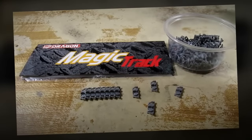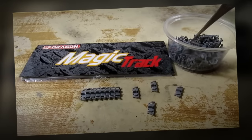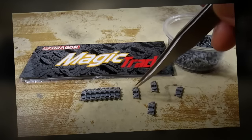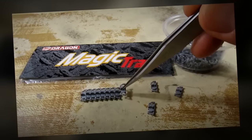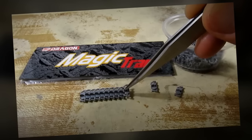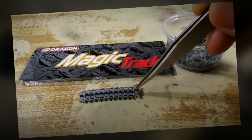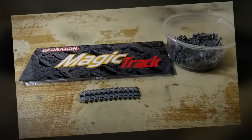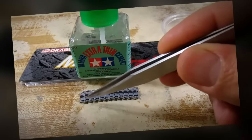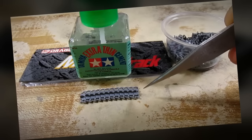I want to talk to you more about assembling Dragon's magic track. Dragon has provided individual links that they call magic tracks. And to assemble it, it's not that hard. What you need to do is, with a pair of tweezers, put each individual link together, like I'm doing right now. And once you finish assembling all the links, you could use ordinary plastic model cement, like the one I'm showing right now. Glue each individual link together, let it set, and then wrap it around the wheels.